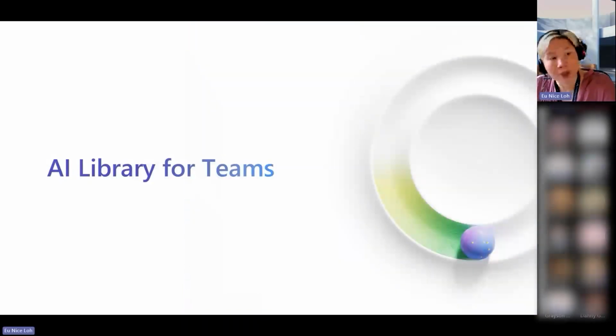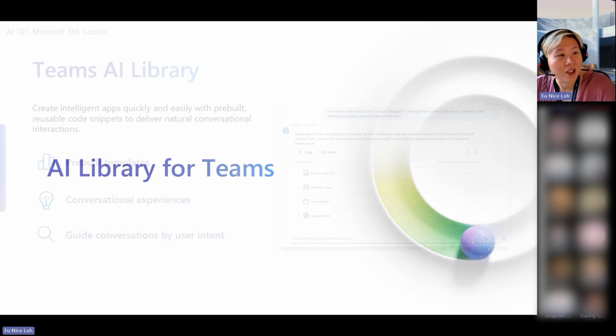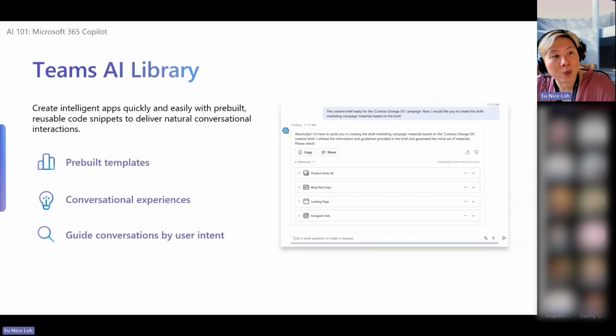The other option to bring AI to your Teams environment is to build something using the Teams AI library. The Teams AI library is a development library that allows you to quickly build a Teams-enabled bot that is able to connect to the LLM, or large language model, of your choice. And that's how you bring AI in today. Later today, we're going to go over how this could work by connecting this to an Azure OpenAI large language model.